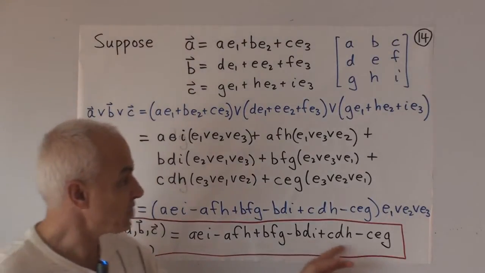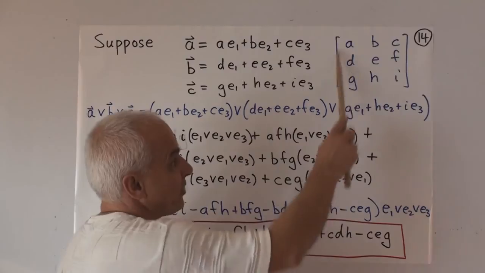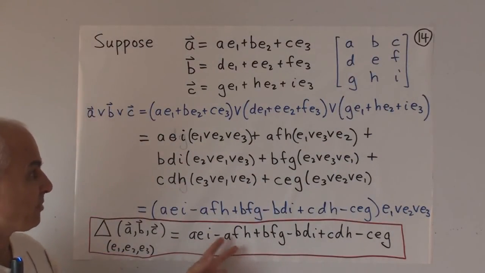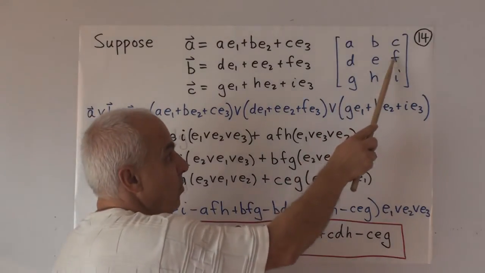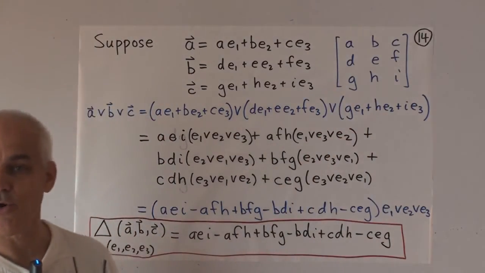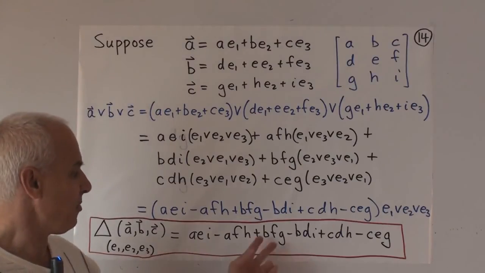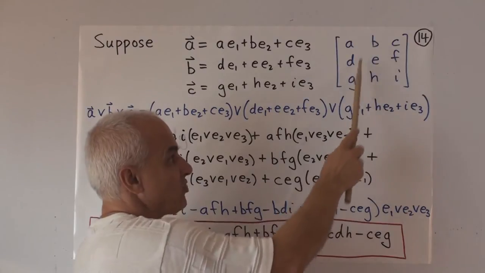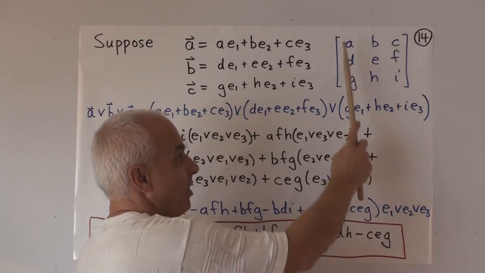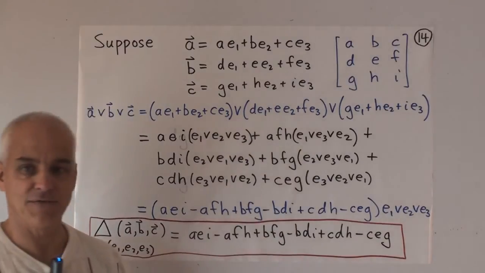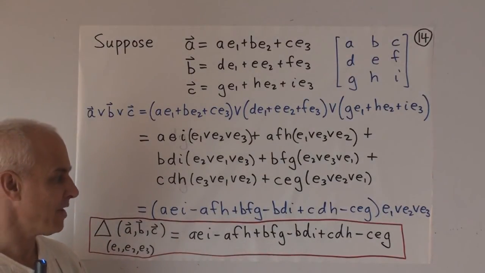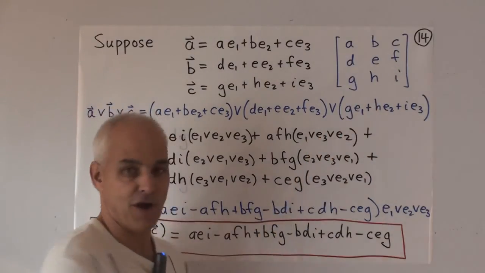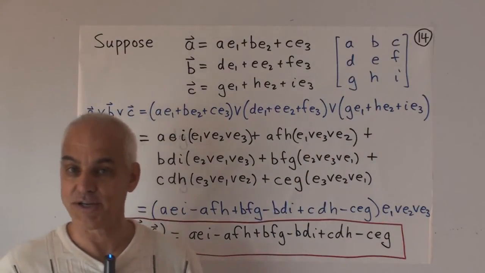These 6 expressions are related to this matrix of coefficients in a very nice way. Each one of these represents a way of choosing one of these from each row and each column. So BFG, for example, one of them from each row and one of them from each column, and there are 6 ways of doing that. In chess notation, it's the number of ways of putting rooks on that chessboard so that no 2 rooks can take each other.